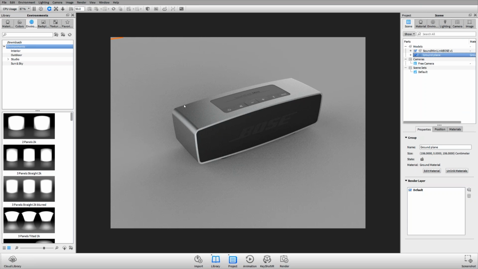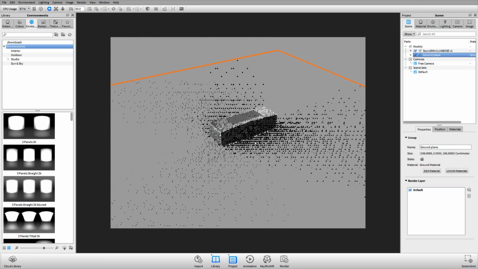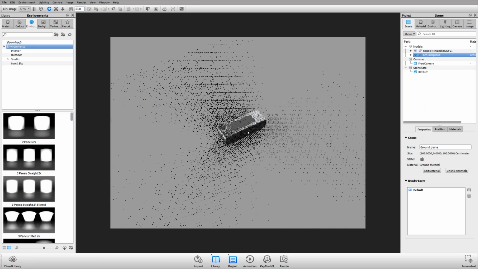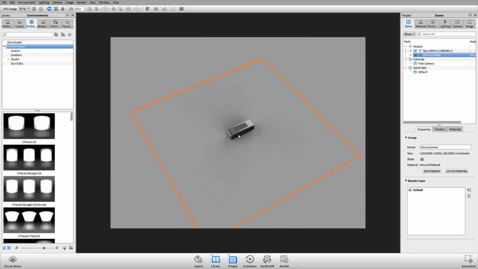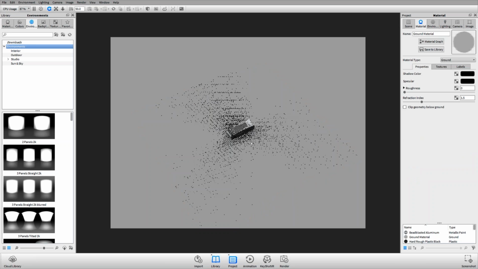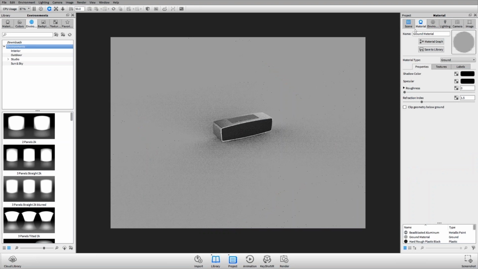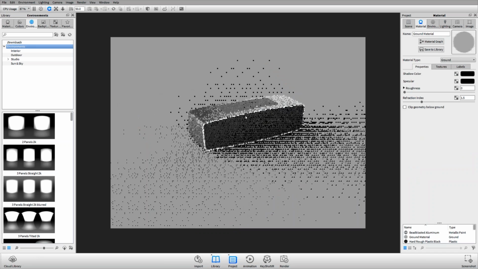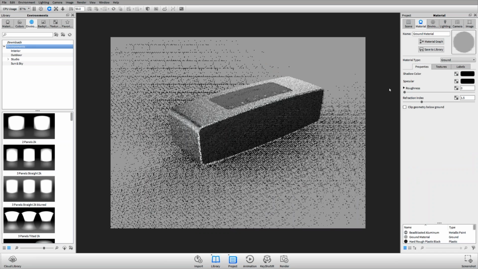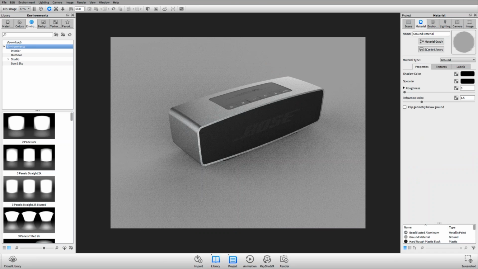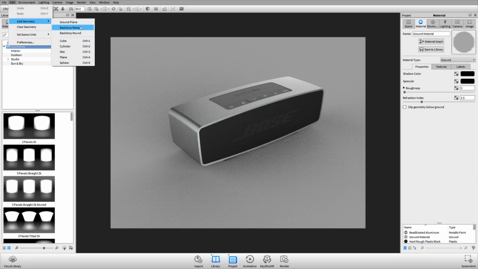As you can see, I get that orange highlight around that piece of geometry, and because it is a piece of geometry, we're now working with something that has a material applied to it. I can either double-click on that ground plane, or hit Edit Material, and when I do that, you'll see that I'm now in my Material Editing tab. And you'll notice that the material type is ground. So if you use any of these pieces of geometry from the Add Geometry option, the top three, the ground plane, the ramp, or the round, they'll automatically have that ground material assigned to them.